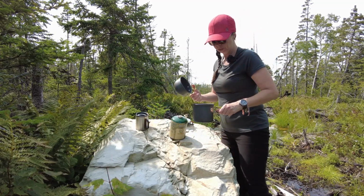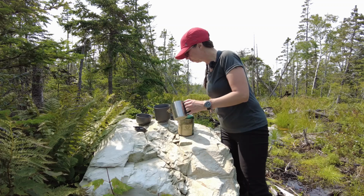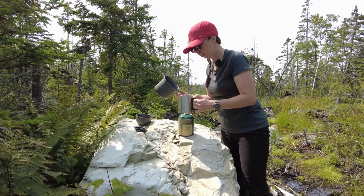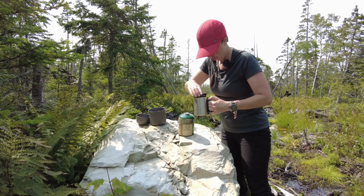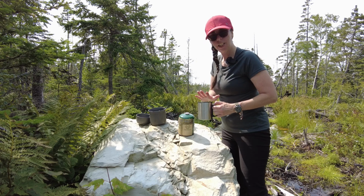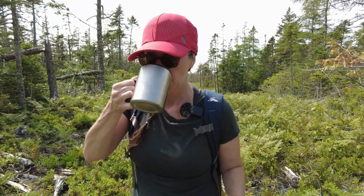Okay, my tea has steeped for about 5 minutes and it has turned a slightly green brown color. I'm going to pour it in my mug. And I'm putting leaves and all in there. There's one leaf left in the pot, so I'll get rid of that. And I'm gonna pop my lid on. It smells so good. It kind of smells like the forest. I'll continue to let it cool because I know it's very hot, but I think I will pack up my stove and all that stuff and start heading back out. Oh, that's good.